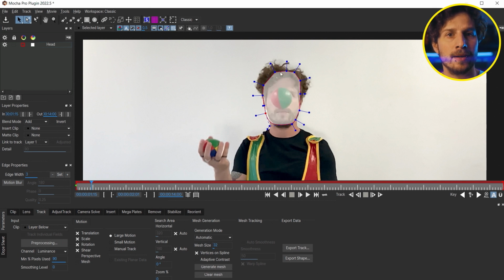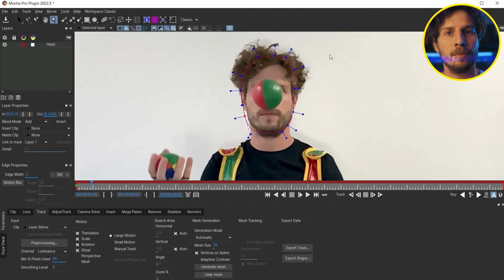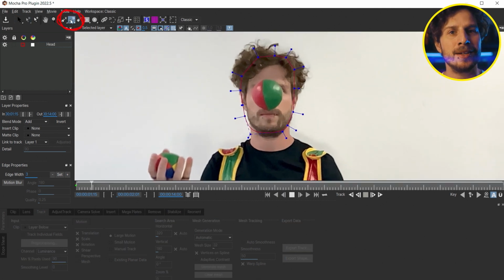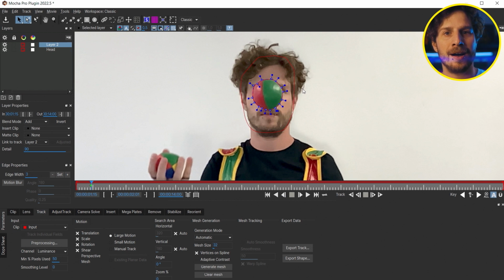And when I click on that layer mat icon here, I can see the area that Mocha is tracking. So at the moment, it's the whole face. So let us quickly create a mask around the ball. And a super easy way to do it is with the magnetic lasso tool that automatically detects edges. I simply move it close to the edge and it detects it. And when I move around the area, I can click and Mocha automatically creates the least and best amount of points for me. Perfect! This is such a time saver and improvement when it comes to advanced roto tasks.